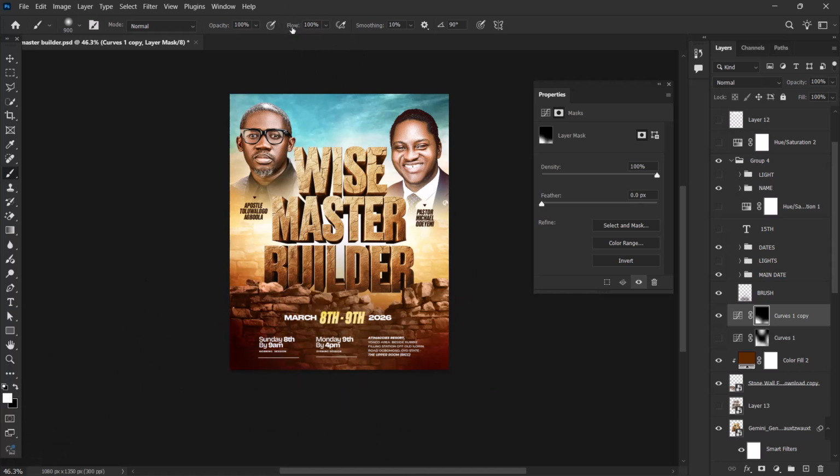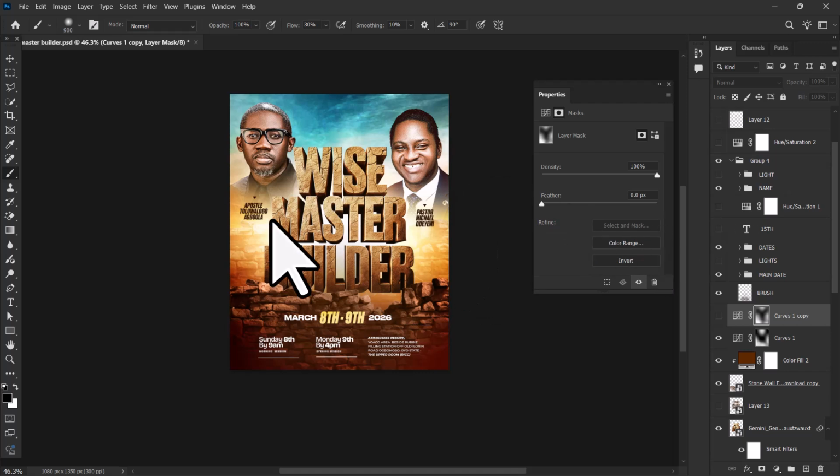Then I paint. I can also reduce my flow to, let's say, 20, let's say 13. With that, I can achieve the darkness that I want. But I don't want the faces of the pastors to be dark, so I changed my foreground again. That was how it was achieved. So we have it there.